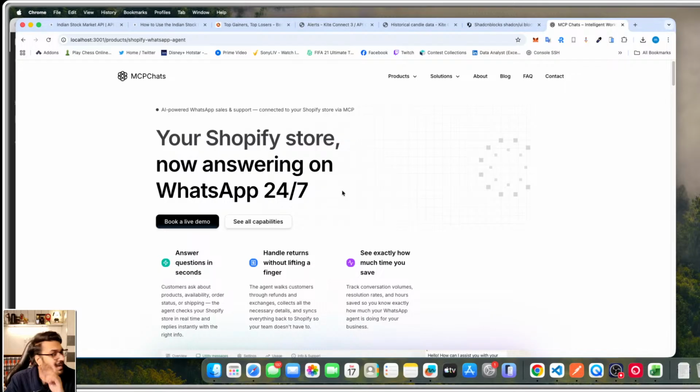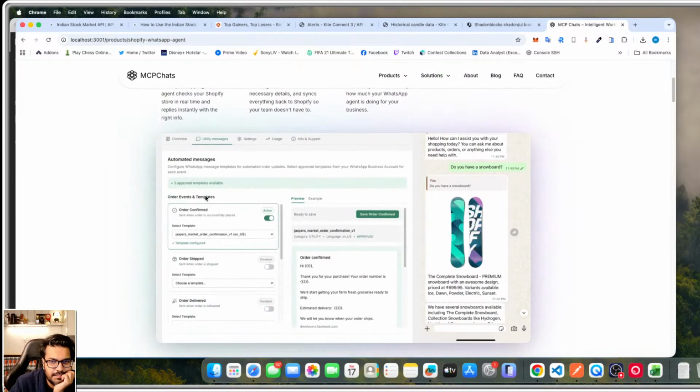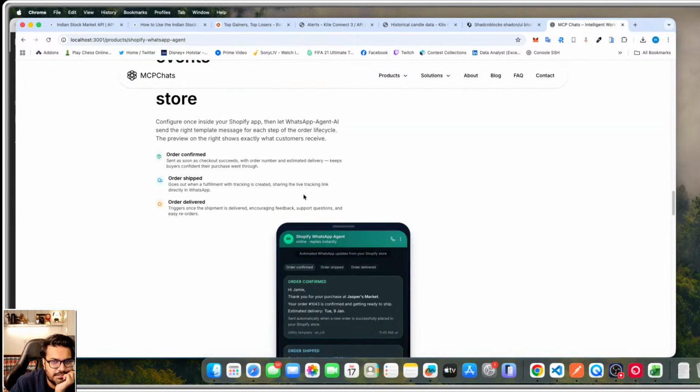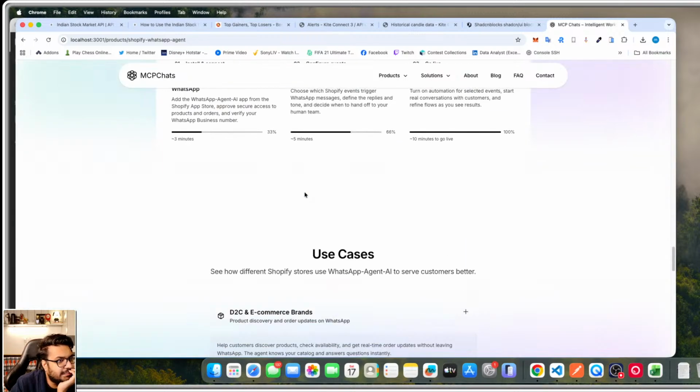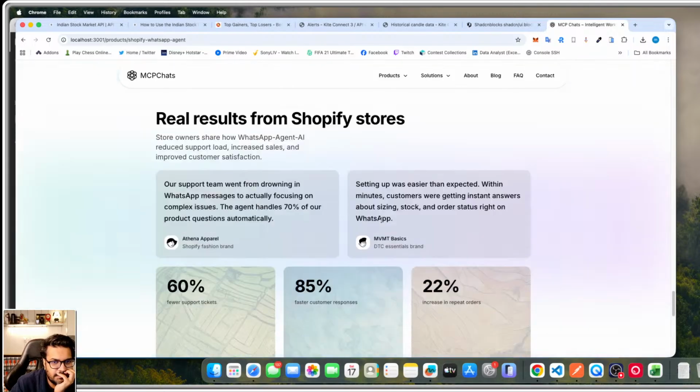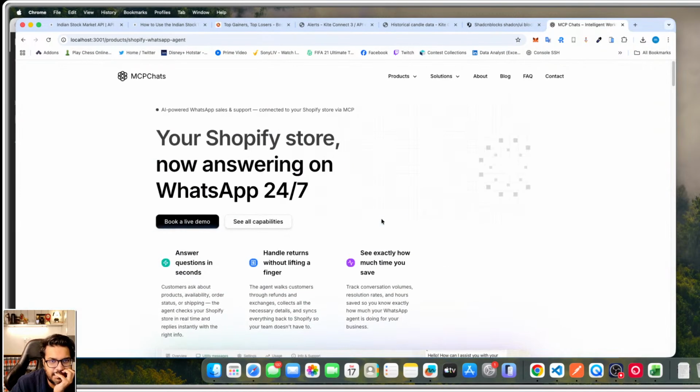I might do one stream to show you guys what kind of Shopify WhatsApp agent I have built, and how it really works. So this is kind of a UI that is there for our WhatsApp. I think I would create a similar one for my trading sheet.